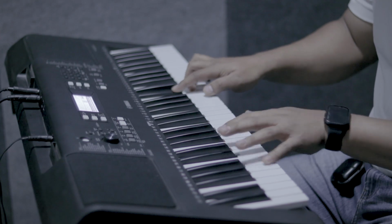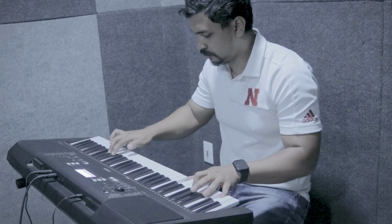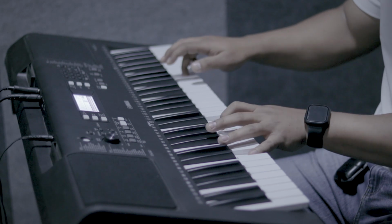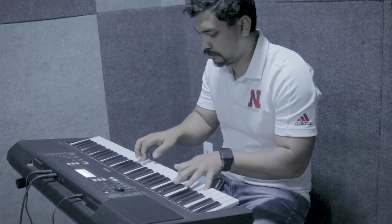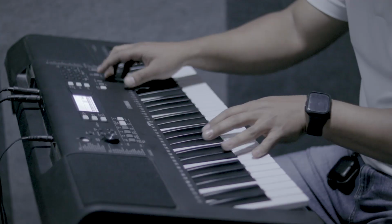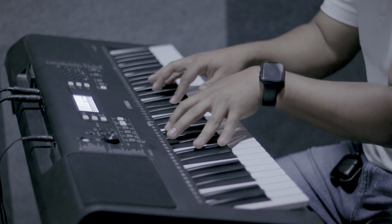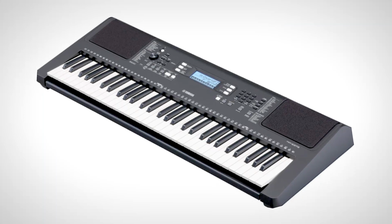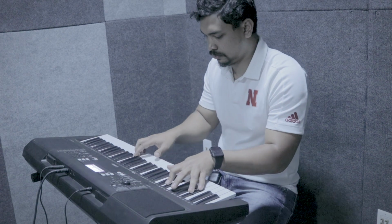PSR-E373 features a newly developed tone generator LSI that delivers stunning improvements in sound quality as well as high quality effects. With the help of this new LSI, you can now take advantage of a vast library of 622 instrument voices that are ideal for playing in any genre you choose, as well as unique super articulation light voices that reproduce the thrills and string noise of string instruments such as cello and mandolin, which was previously challenging to emulate for incredibly authentic performances.